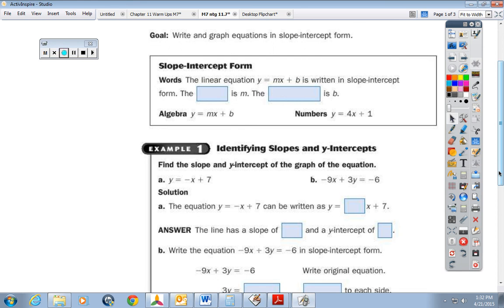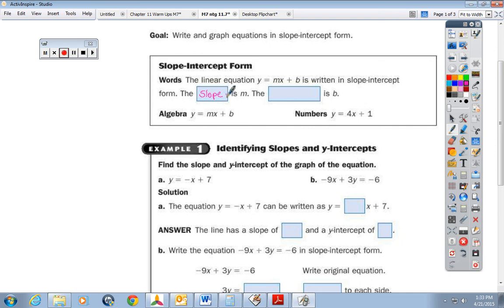Now the only two letters that we're going to talk about today, because we already know about y and x, is m and b. So we're going to learn what those two letters mean. The m is always going to be the number in front of x, the coefficient of x. Do you guys remember when we made a t-chart, how it was a pattern? And we could predict the pattern, and the pattern always matched the number in front of x, because that is the slope. That tells us the slope of the line.